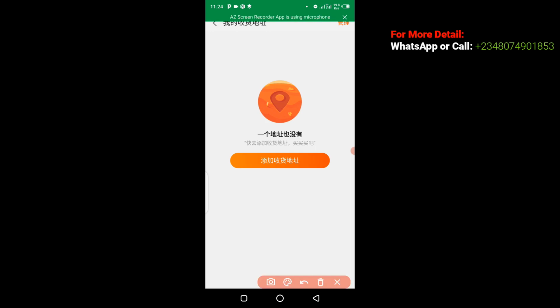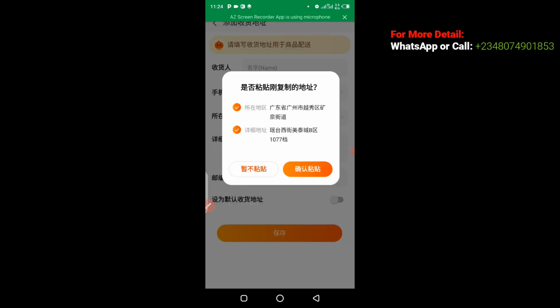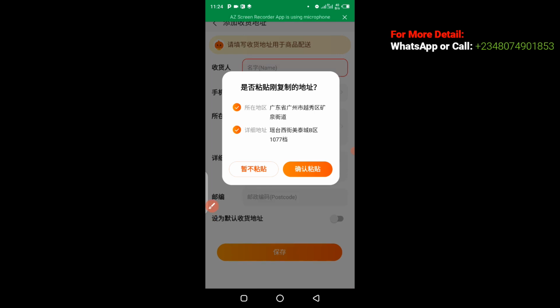So the next thing you have to do is to click on this big red button. So I'm going to click on it now. Okay, now this is going to pop up. When you have something like this, all you have to do is to click on here straight away, no stress. So I'm going to click on it straight.